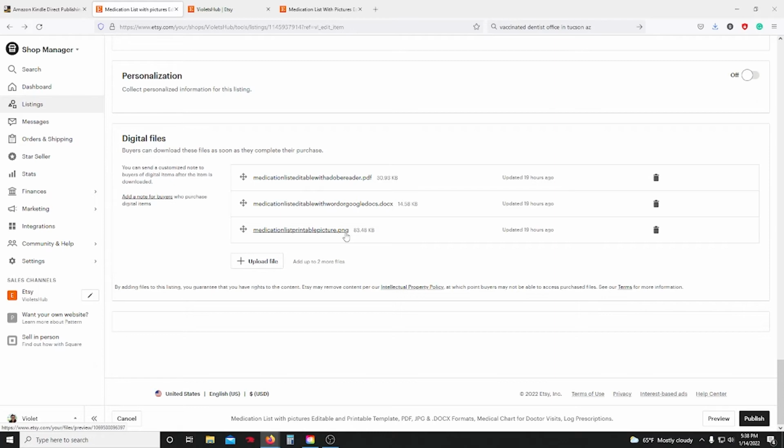A lot of people, not a lot of people, some people trust their own writing over other people. So if they can see, yes, this is my handwriting on this paper, they're more apt to actually follow the medication list on there. If they are having some trust issues, it's good to just print it and have them write it out, write the description of the medication, and then you can add the picture in. Just cut it out and paste it on there. If you don't have that situation and you just want to actually take these from the internet, I'm going to show you how to do that.